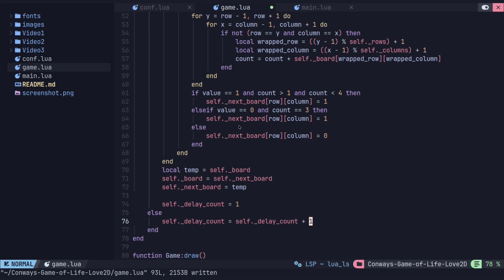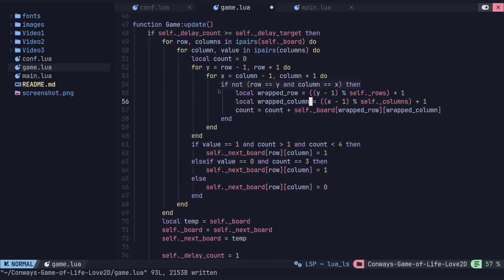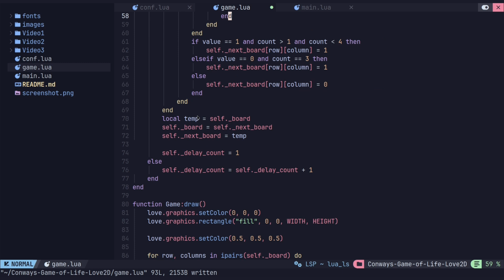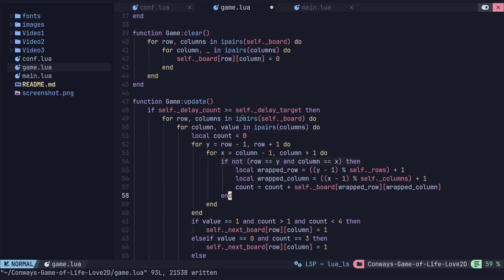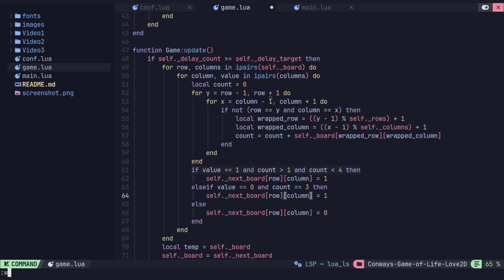So every time it doesn't get displayed, it's updating the count until the count is big enough that it equals the target time. When it equals the target time, it's going to go ahead and update the entire board, flip the 2 boards over from the next board to the main board, and then set the counter back to 1. And then it's going to start skipping again until this number gets big enough where it does update. So that if up here is saying if we're going to increment the counter this frame or if we're going to update the board this frame. So most frames we're going to increment the counter, not update the board. So this will slow the game down. Okay, let's see if that works and see what's happening.